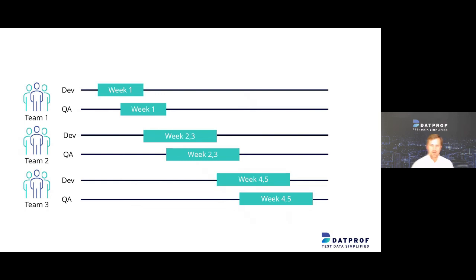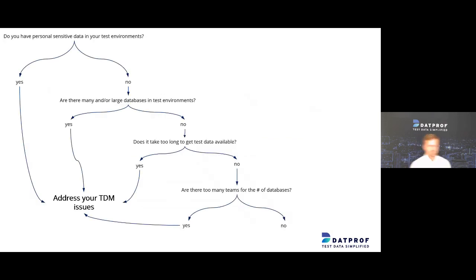So I've almost come to a conclusion, or this is already a little bit the conclusion of this webinar. This is the decision tree that you can walk through. If you walk through all of these questions, then you have an answer when you should address your test data issues. I haven't gone into real detail on all the different questions. If you want to go into detail, you can contact us and we would love to set up a meeting and do a deep dive into your test data issues with one of our test data experts.